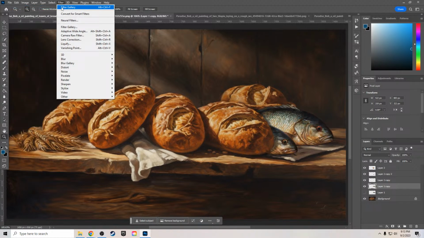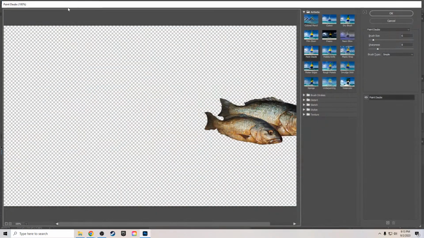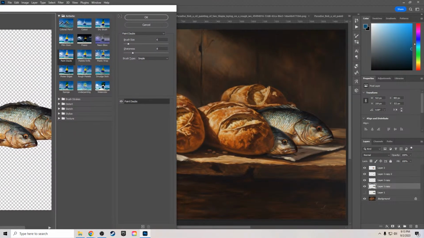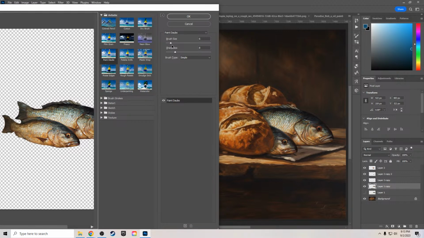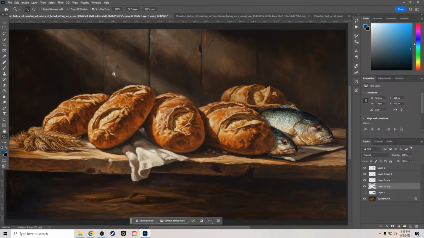Undo. So 6 and 8. Let's go 5 and 4. It makes it brighter, which is not what we want.